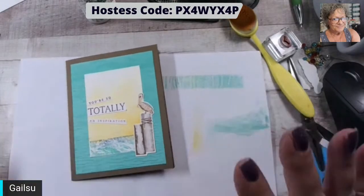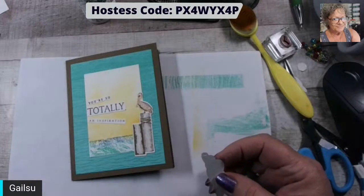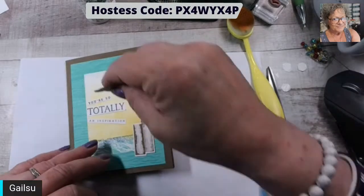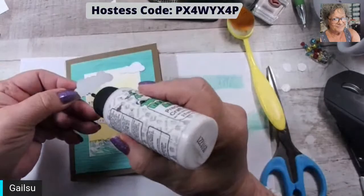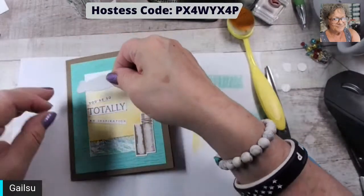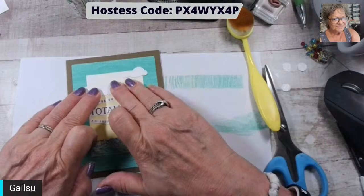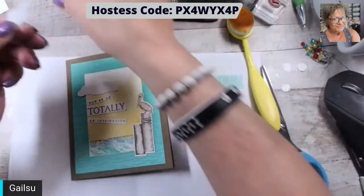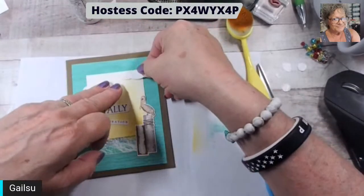Okay. Now for the clouds. We just need two of them. Ooh, I've got lots of them. But I want those two. So one can go off. One can go there. Up, up and away. But it's not a balloon, it's a cloud. And that one's going to go there.